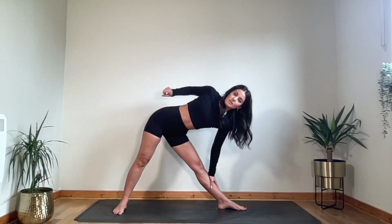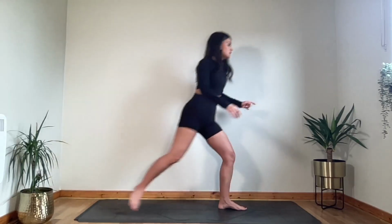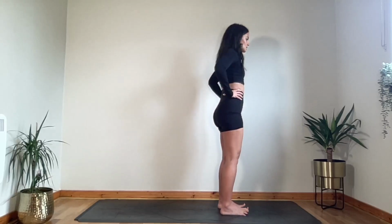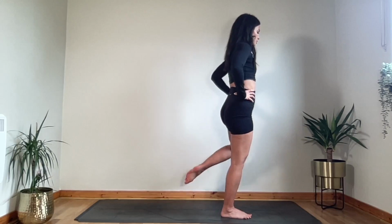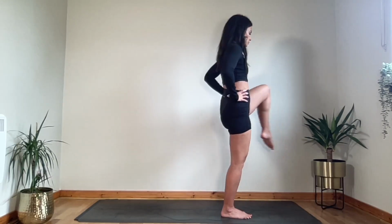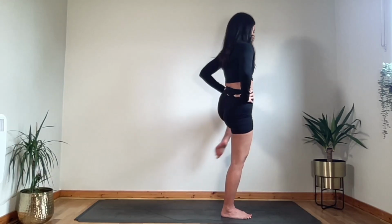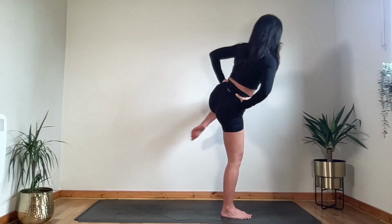Lovely, good. We're going to bring ourselves back up. Take a big step to the top of the mat, shake out your legs if they need it after that. And then hands onto your hips, pick up your left knee, same thing, circles, big or small. Controlled or free, or both.